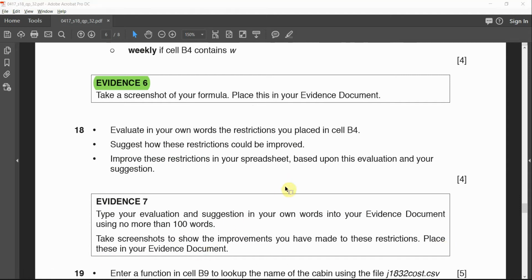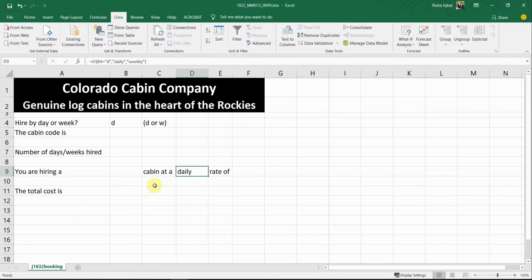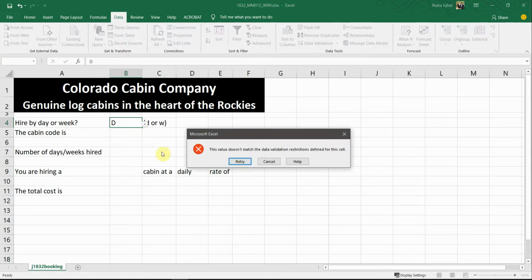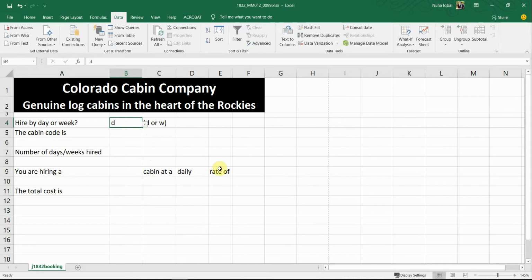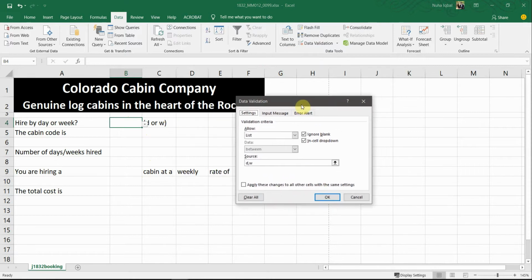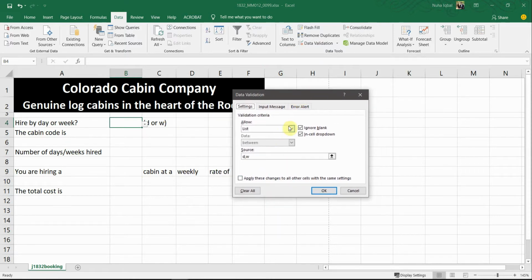Okay, what are the problems here? The first problem, we can say that even if we put a capital letter, it's not accepting it, even though it is a capital D for daily or capital W for weekly. Another issue is the space, which is always considered as weekly. We need to ignore the space and leave it as it is, whatever the value in it. Okay, so let's solve those two things in these restrictions, and let's convert it into words in our evidence document.